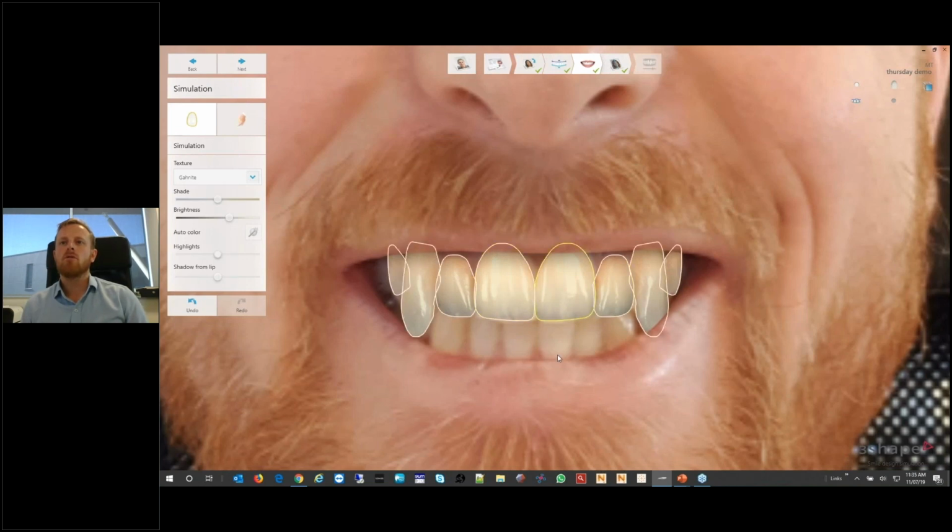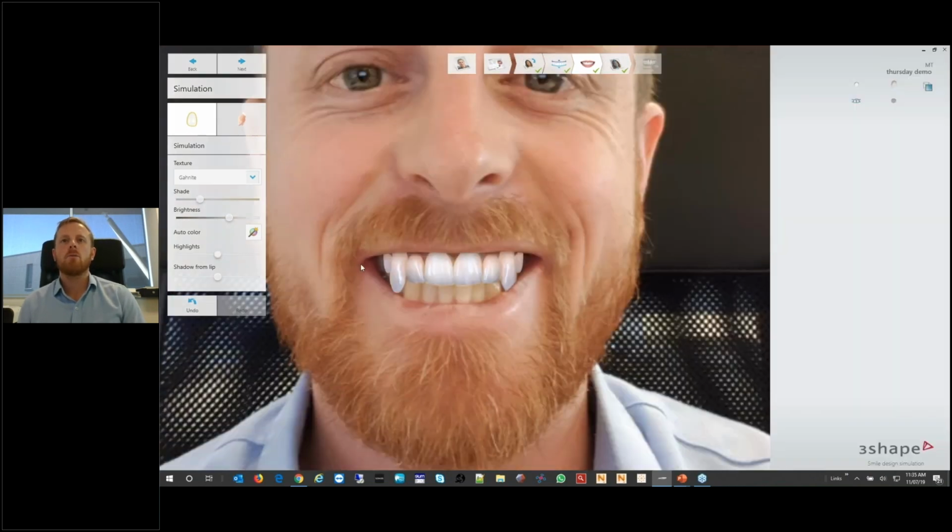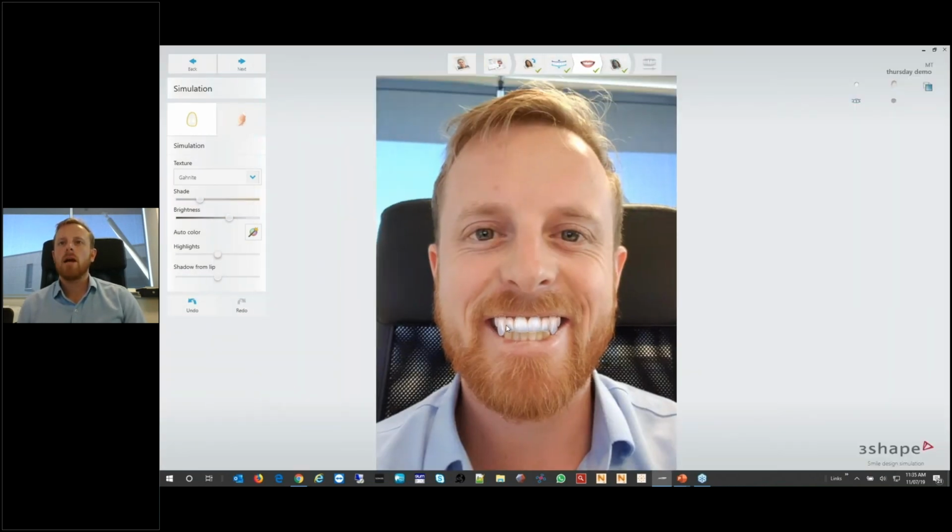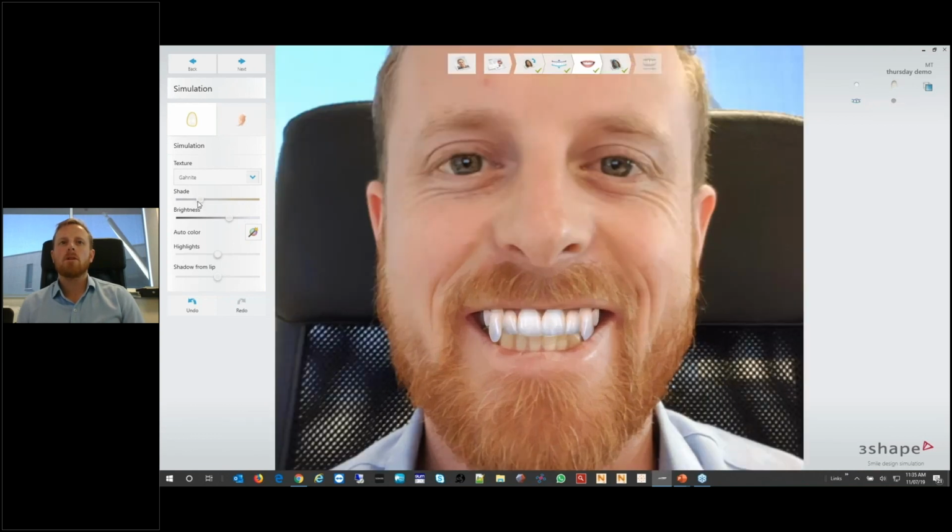A bit of graying from eating too many poor victims. Let's change the shade. Oh, maybe, what do you think? I'm not sure. Let's zoom out and actually see, how does this fit with my face? It's not bad, but probably doesn't quite contrast well with the orange beard. So maybe something like this. Maybe there. And the brightness, of course, we can dial that right up. Oh, bleach. Wow. Sunshine.